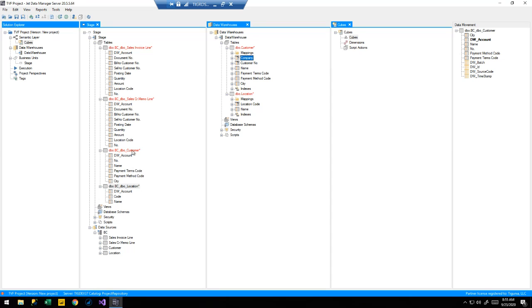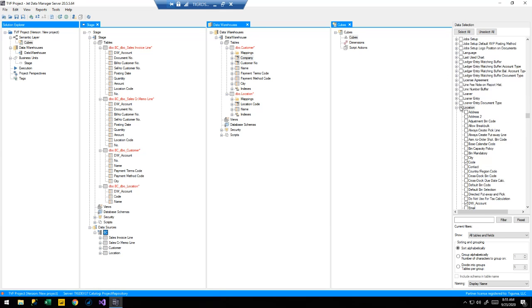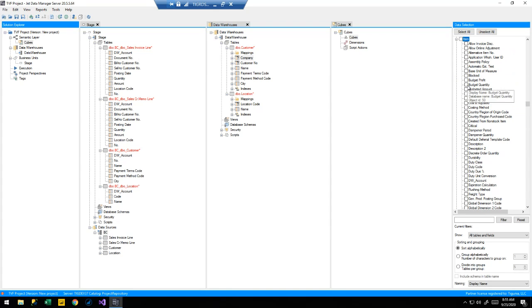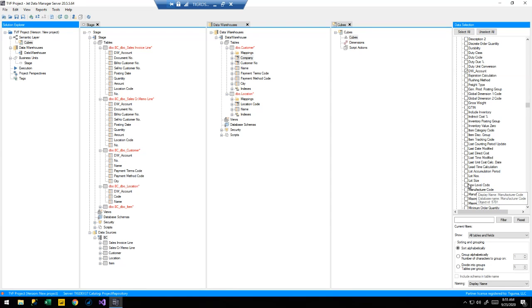As I keep going through this, let's go ahead and start pulling. Let's see, what was it? Oh, I needed item. Let's go get that real quick. There it is. And for this, we're just going to pull in our item's description and its number. There we go. And there's probably other things like maybe the inventory posting group makes sense. We can probably bring in like the product group code, right? Anything at this point really would be available to you.